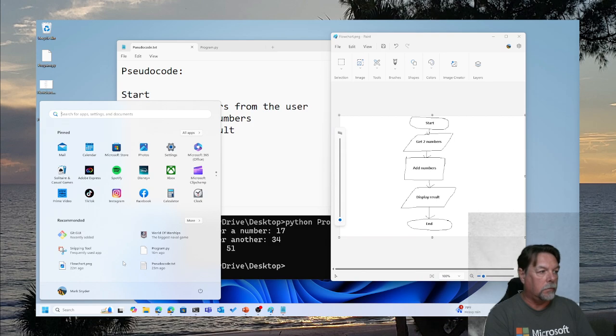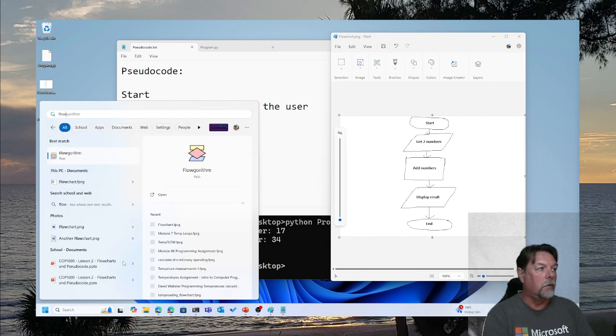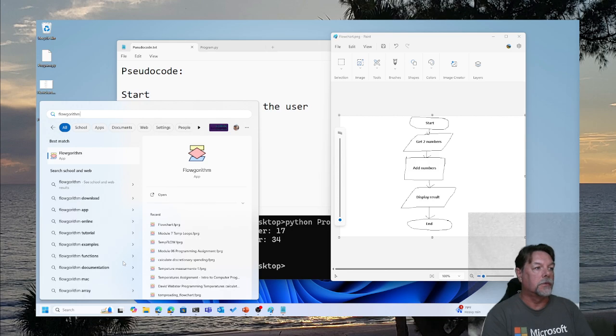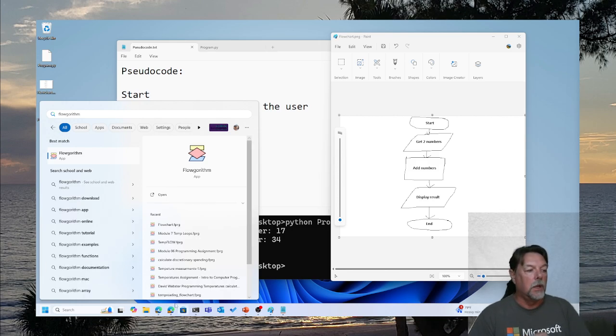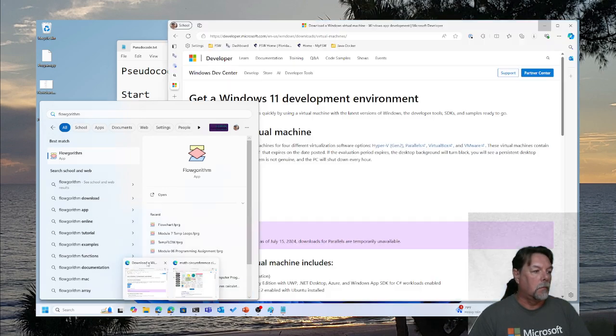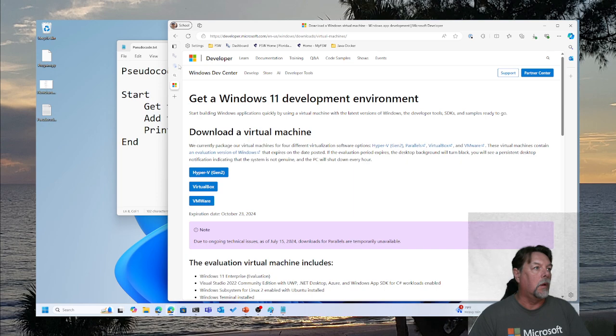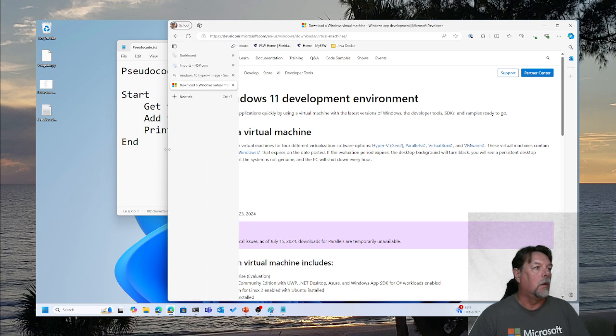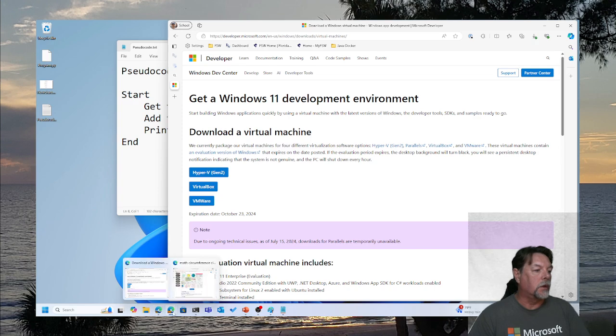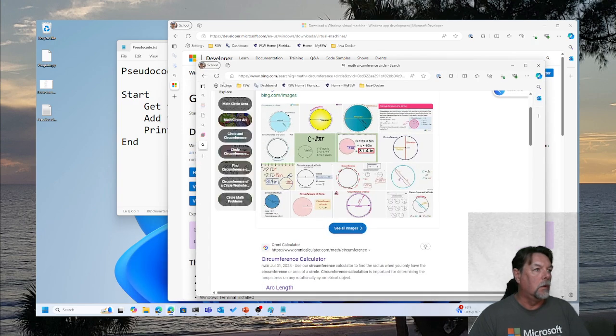So let me run Flowgorithm. So that's what it looks like when I launch it. But first I want to make sure that you understand how to get it. Where's my browser window? There it is.